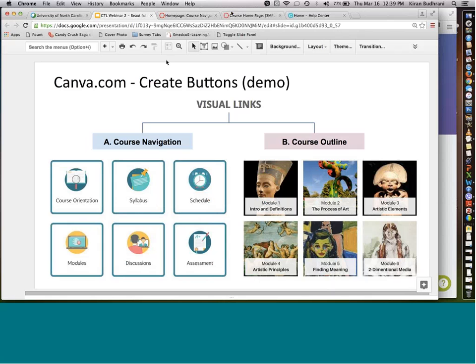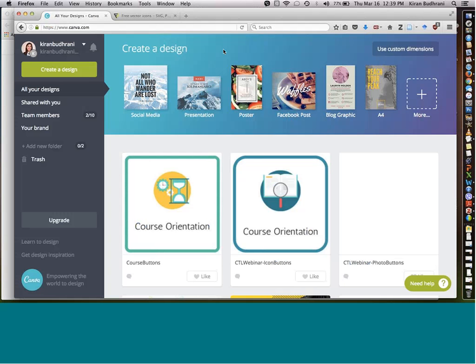Yes. Okay, so we're going to begin with Canva, sorry. I'm going to switch my browser because it's easier for me to use Canva on Firefox. So when you use Canva for the first time, you're going to have to create an account. And this account is not your UNC Charlotte account. It could be any email that you enter for your own account. It's something like you're using your own email address for Facebook or any other social media. You could use any email to log into Canva.